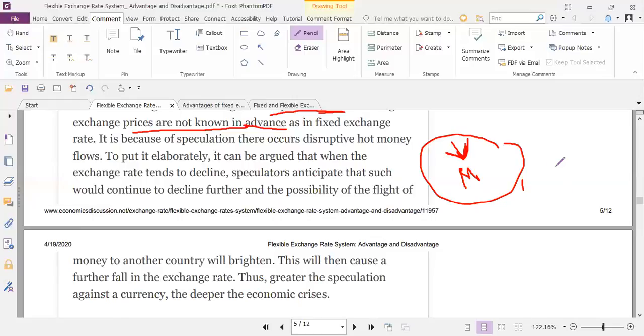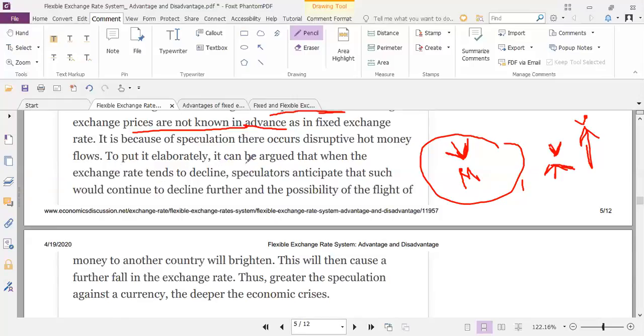Like I can give you an example here of the prices of food, I mean the vegetables. Now if the price of vegetables, tomatoes, is high, we predict that it will go up even more in the future, right? So this is a natural tendency among people, and this is actually not good for the economy.